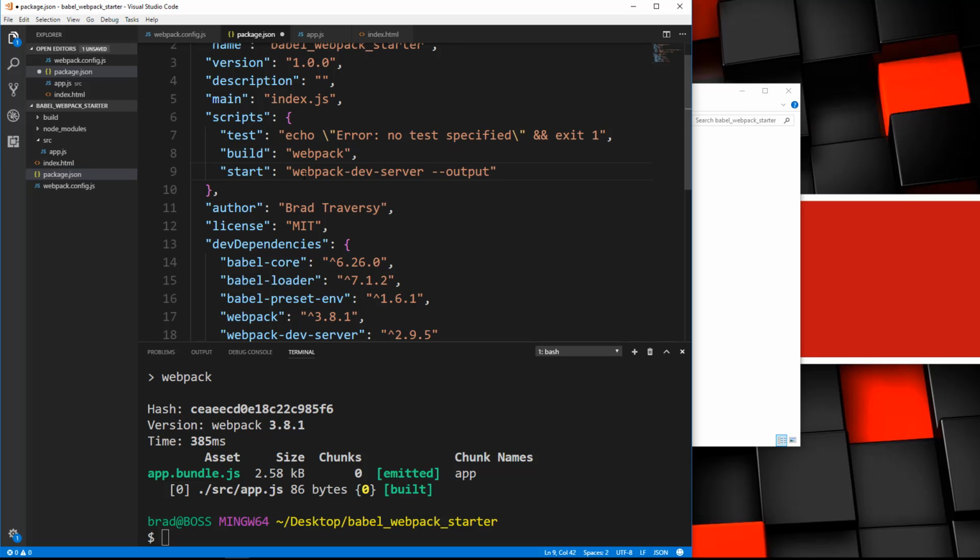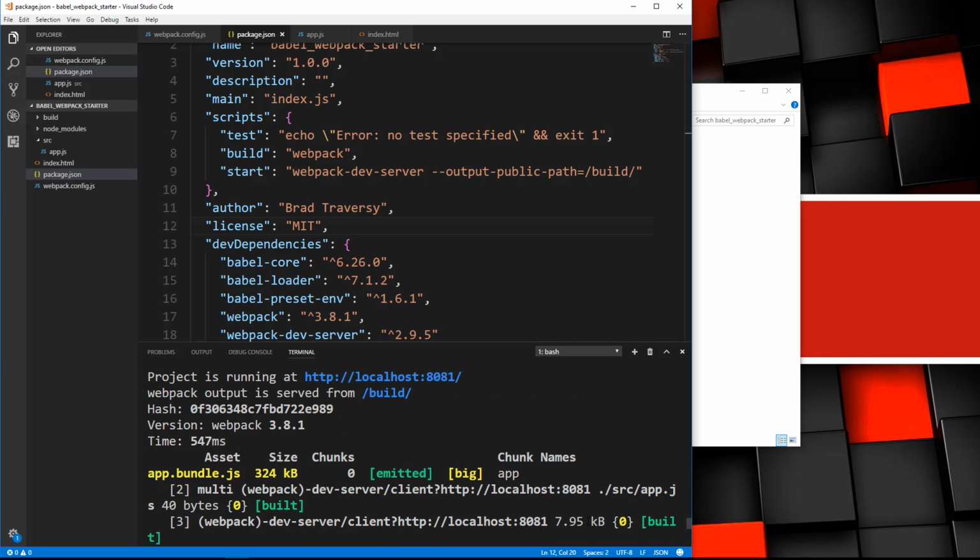Okay, so we're going to say --output-public-path, and we want to set that equal to whatever our output path was, which is build. Okay, so we want to go like that, and then we'll go ahead and save this, and then go down here, and instead of running npm run build, let's do npm start.